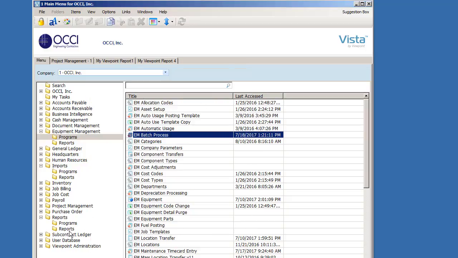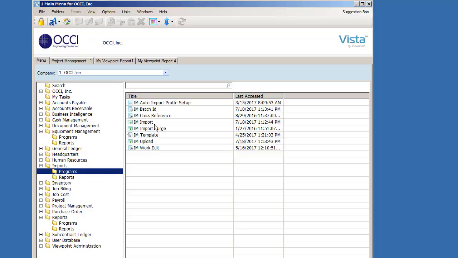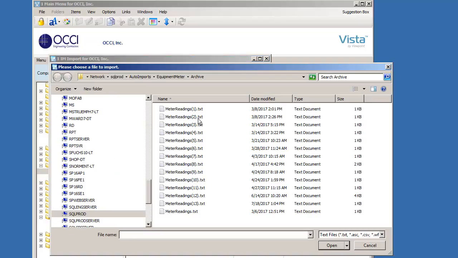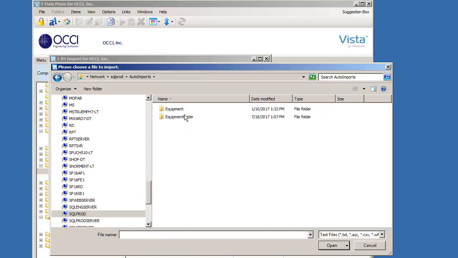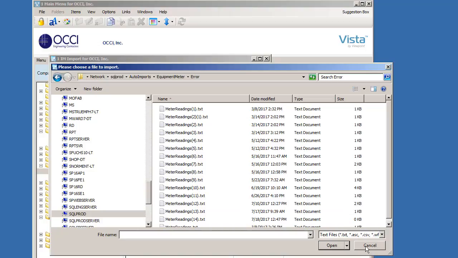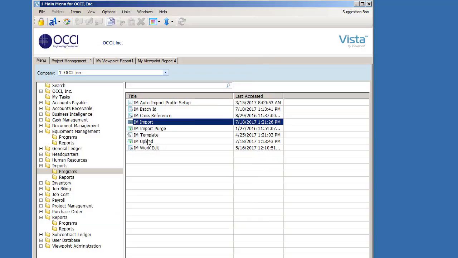And if we had to import, we go from import programs. We first import it, and we import our file. We always know that it's up here, it's SQL Prod, Auto Imports, Equipment Master, Error. We just import it, and then we have to upload it.